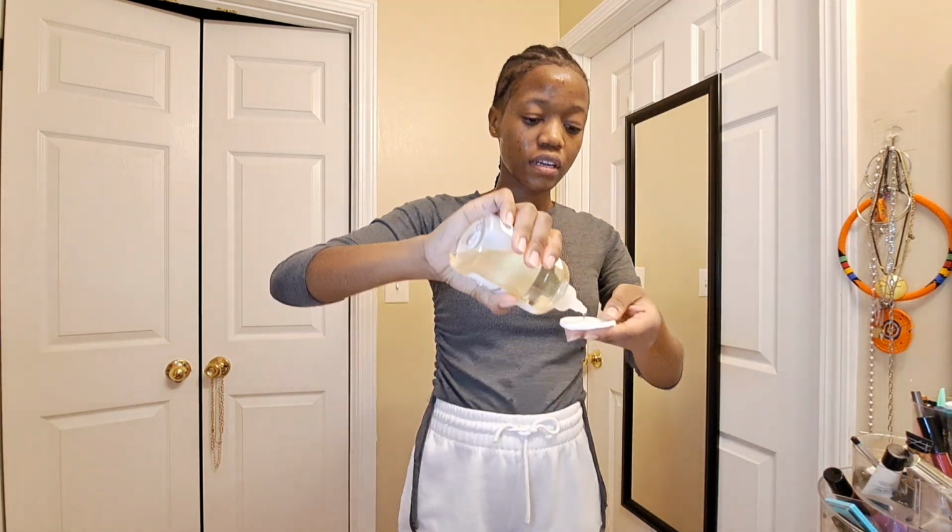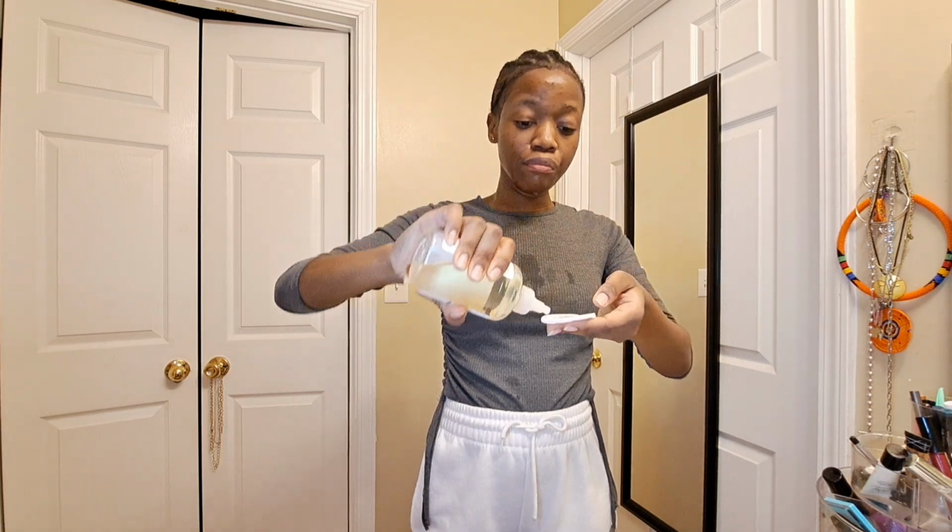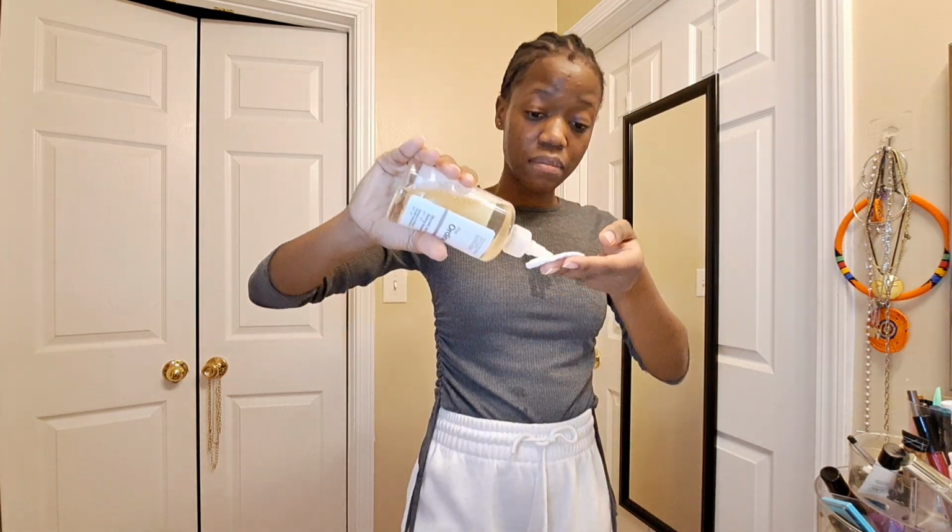Try put this in a clean spot. There we go. While my face is still wet, it's okay. And then I try to fill this up, not overfill it. So then I just go into my problem areas, mainly my forehead. I put it in, especially by my problem area. I think you can kind of see the dirt, I think. Yeah. And then this is the second pad. I throw away the first.